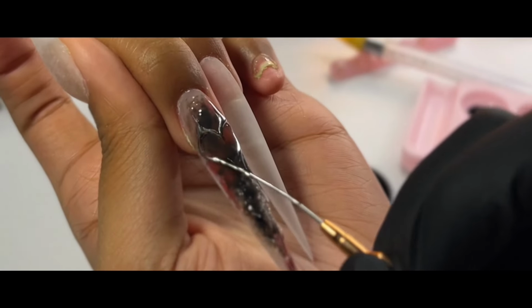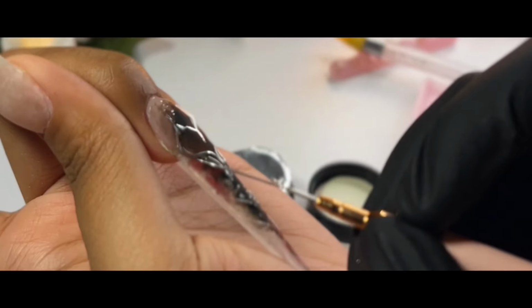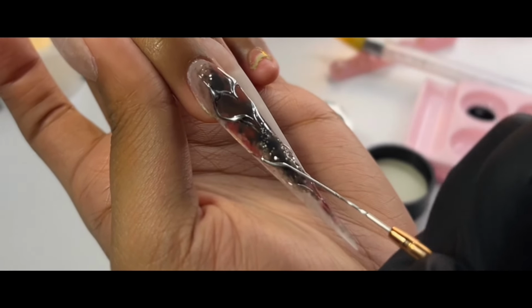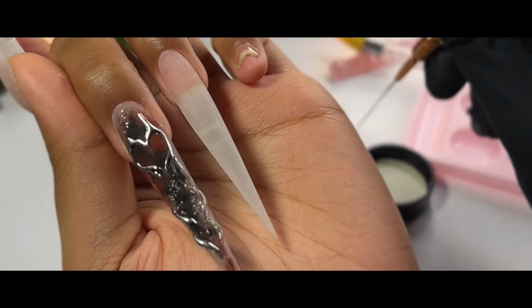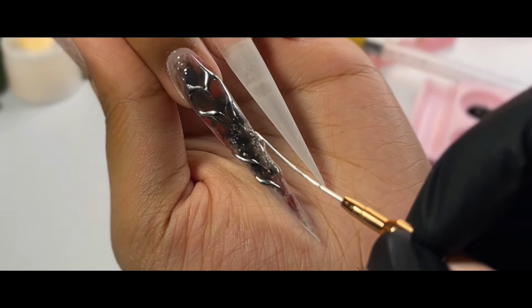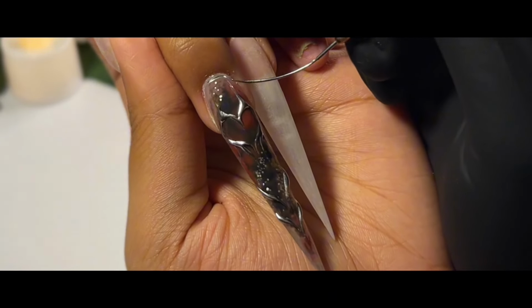So, you know, I got a little bit lucky, but definitely do be careful when you are working with this stuff. And it's a really good thing that I did use matte top coat underneath this, because if I accidentally messed up and had to wipe it off, you might actually end up getting rid of some of the blooming gel effect. So yeah, do bear in mind that you will have to be super careful during this step.